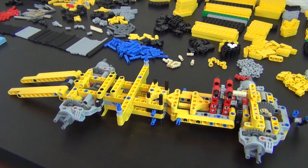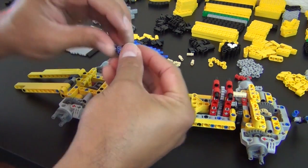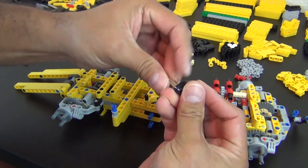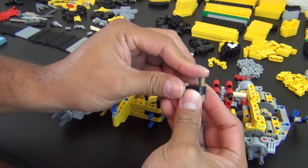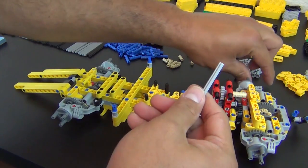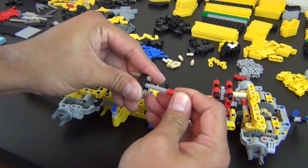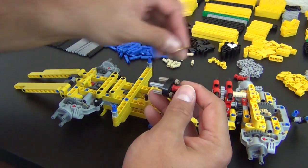Alright, so let's see what's next. We're going to do a few more steps before we end this video. So we're basically building a little sub-module piece. Seven long with a red bushing. And there's a diagram in the instructions that show where that bushing is supposed to be. So that's why I had it off camera for a second. I was just lining it up.